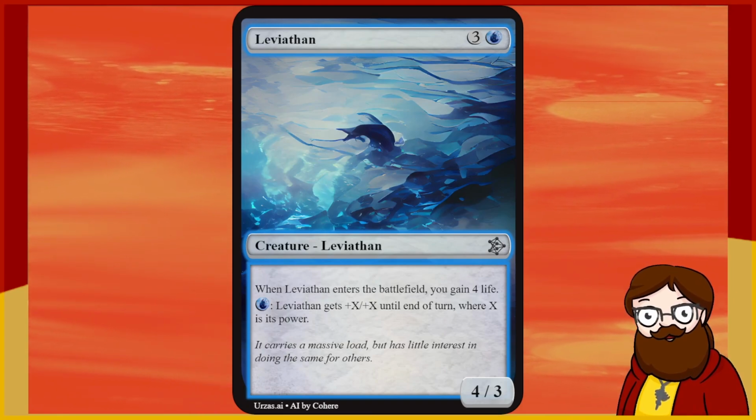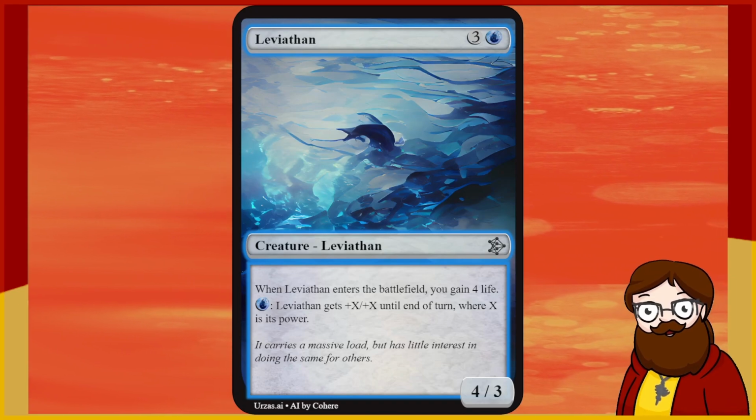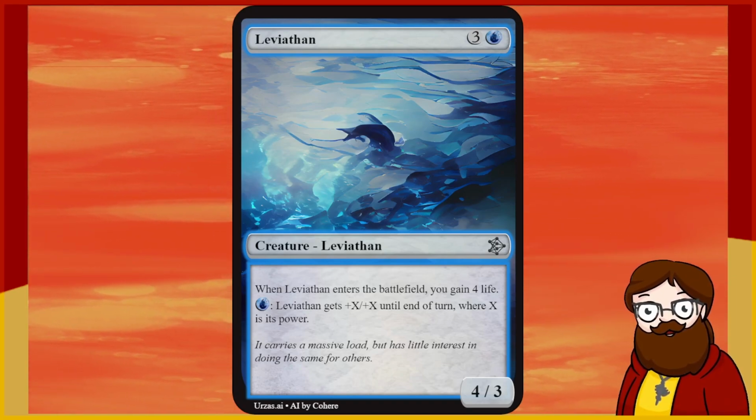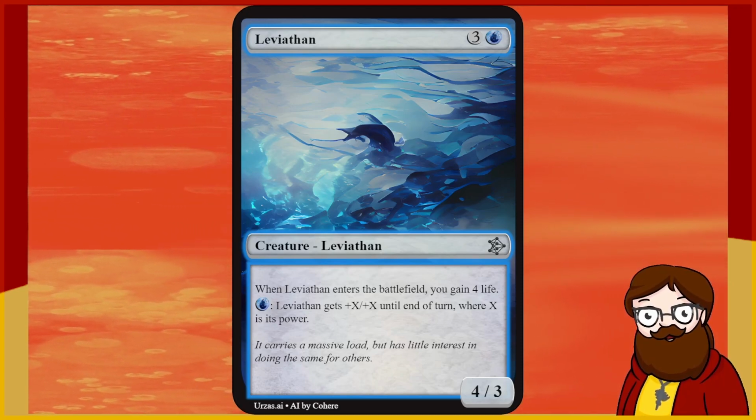Leviathan is a 4-mana 4/3 blue. Leviathan! We love Leviathan. Leviathan is the best Leviathan, obviously. When Leviathan enters the battlefield, you gain 4 life. For blue, Leviathan gets plus X until end of turn, where X is its power.